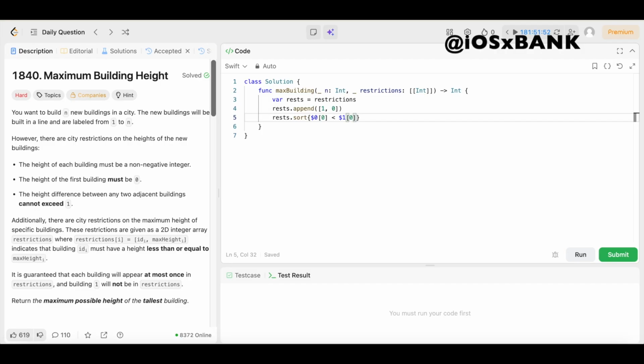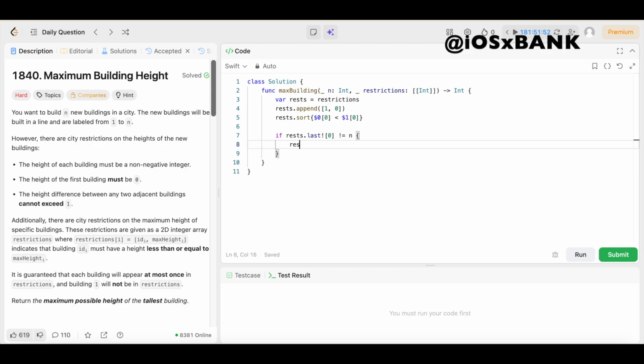Since adjacent buildings can differ by at most 1, the maximum possible height at building n is n minus 1. So we'll say if rest dot last exclamation point square bracket 0 does not equal n, then we'll open up the brackets. We'll say rest dot append, open up the parentheses, square bracket n, comma n minus 1.